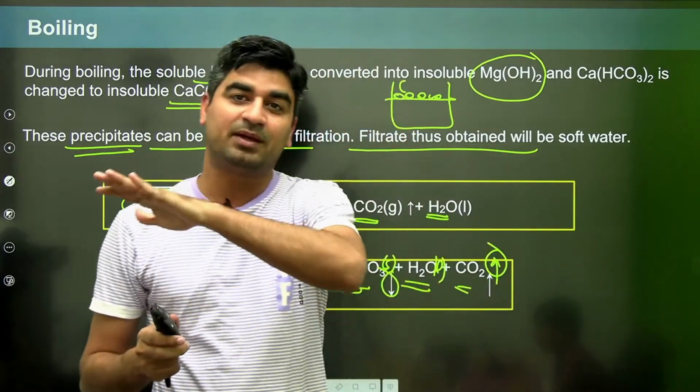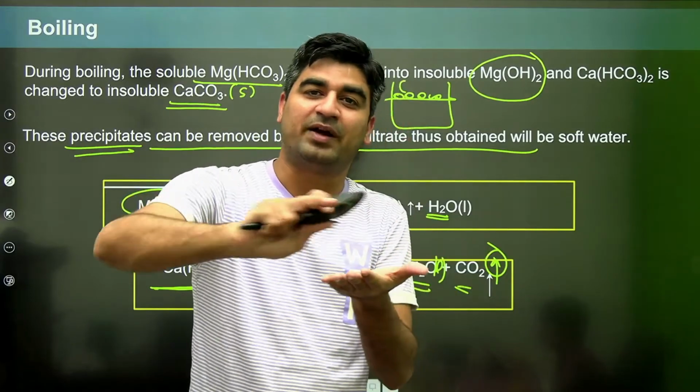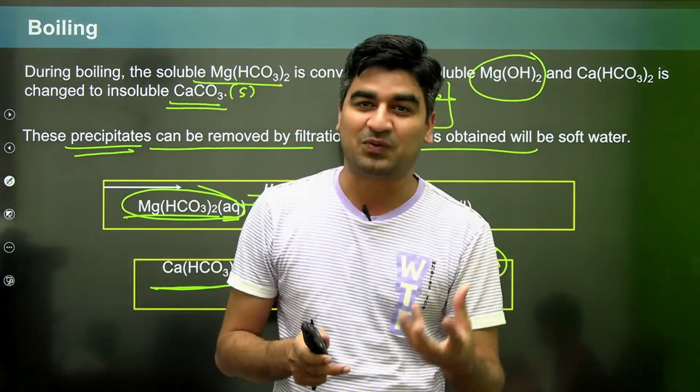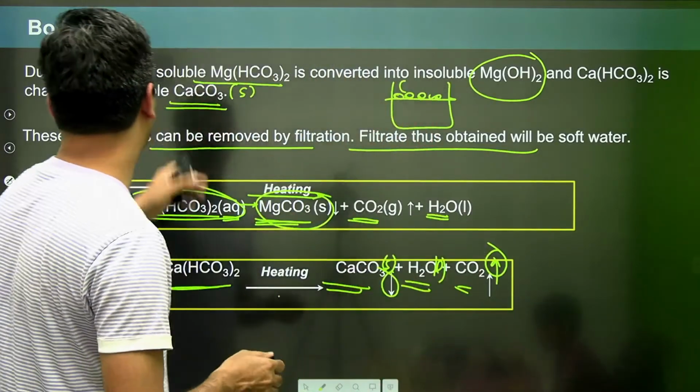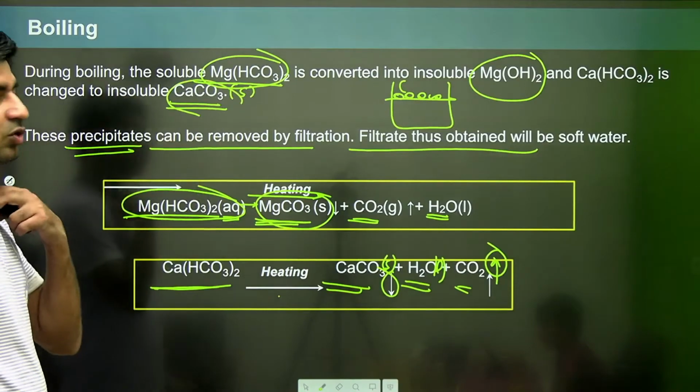आपने देखा होगा मम्मी एक कपड़ा लेती हैं, बॉइल्ड वाटर को उससे पास करती हैं, कपड़े के ऊपर वो व्हाइट कलर के पार्टिकल रह जाते हैं और नीचे you get the pure water, soft water, right? So what we are doing, simply by boiling them, we are converting these soluble compounds into insoluble compounds.